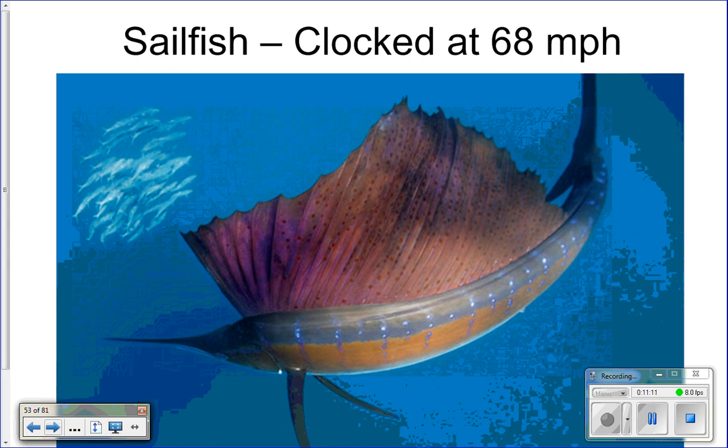Do you know how fast a cheetah goes? 60 miles an hour, sometimes 70, depending. But cheetahs are moving through air, which is much less viscous and produces much less drag than water does. Sailfish are swimming in a fluid that is much more viscous and creates a lot more drag, so it takes a lot more muscle and energy, and they can still reach speeds of 68 miles an hour, which is crazy. They're called sailfish because they've got that big giant dorsal fin.